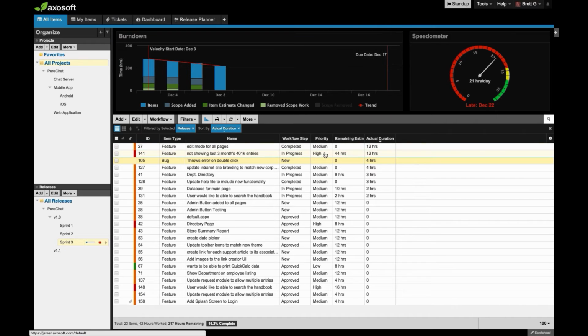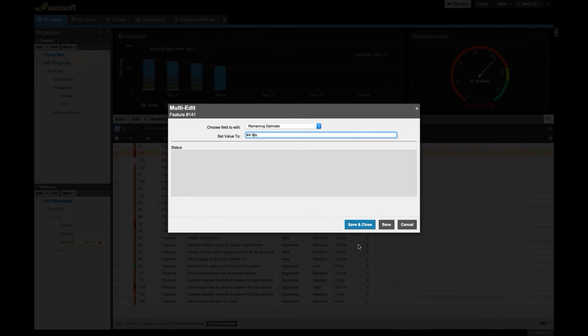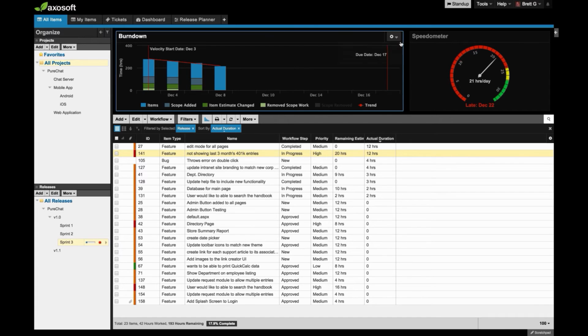If you say, okay, well, I thought this was going to be 44 hours, actually, now on closer examination, it's really more like 20 hours, it'll go ahead and subtract that time as well. So really, any type of adjustment in scope will be updated so that your burn down reflects exactly what was going on for all those items.